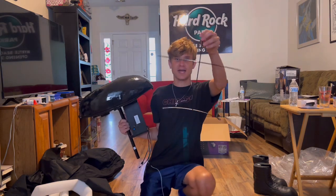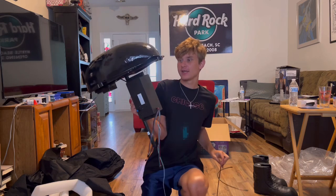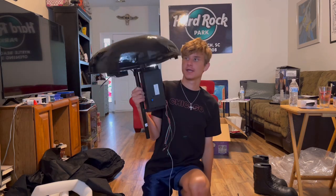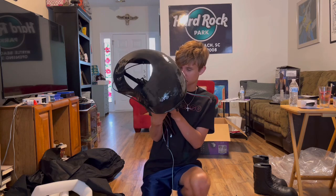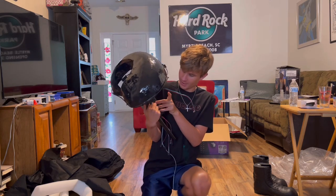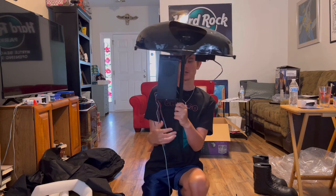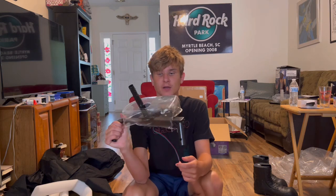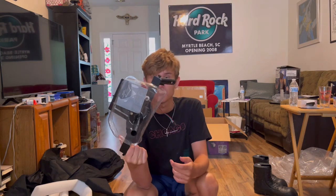Right here we do have this back frame. That's about what I'd expect. And right here we have the module with the control box and the shoulder frame, all that. Let's make sure that volume is all the way up there and on center already. Yeah, looks really nice. Right here we have the waist turning mech. About what you'd expect, but it is very good quality.